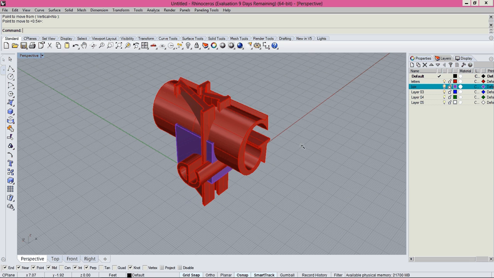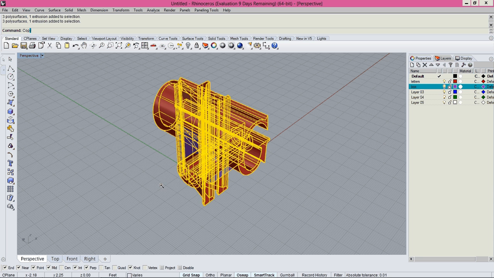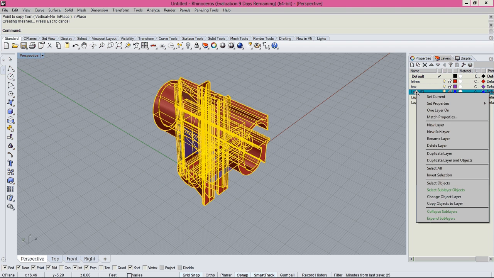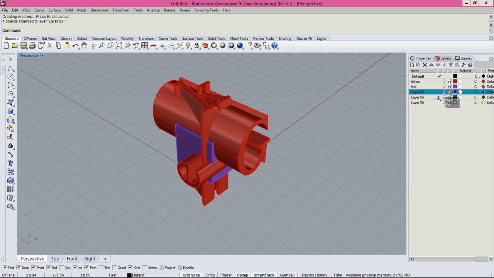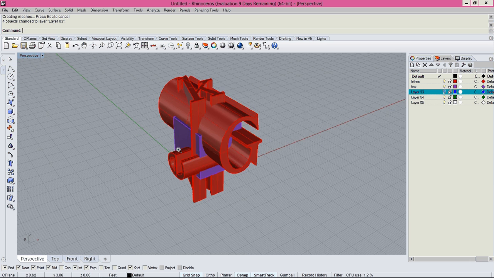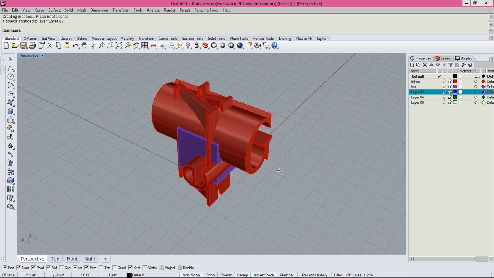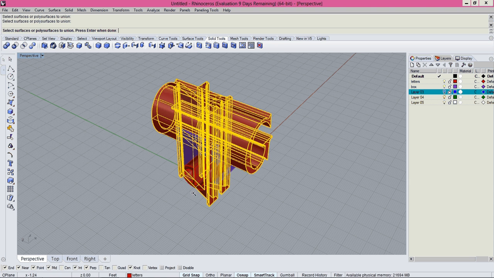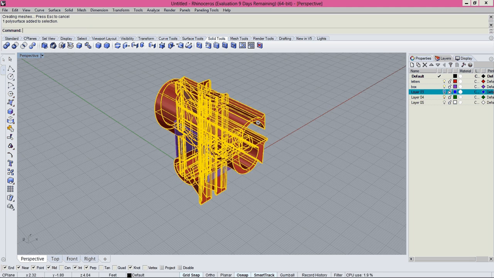The next step is copying them both, the box and the red guy. Say copy, say in place, and right click at the same time right after say change object layer. Turn it off. That means that we have copied all this in a different layer. So the next step is a Boolean operation. You can go to Solid Tools. This option is Boolean Union. What I'm going to select is all the letters one by one. Press enter at the end. It means that now we only have one object here.